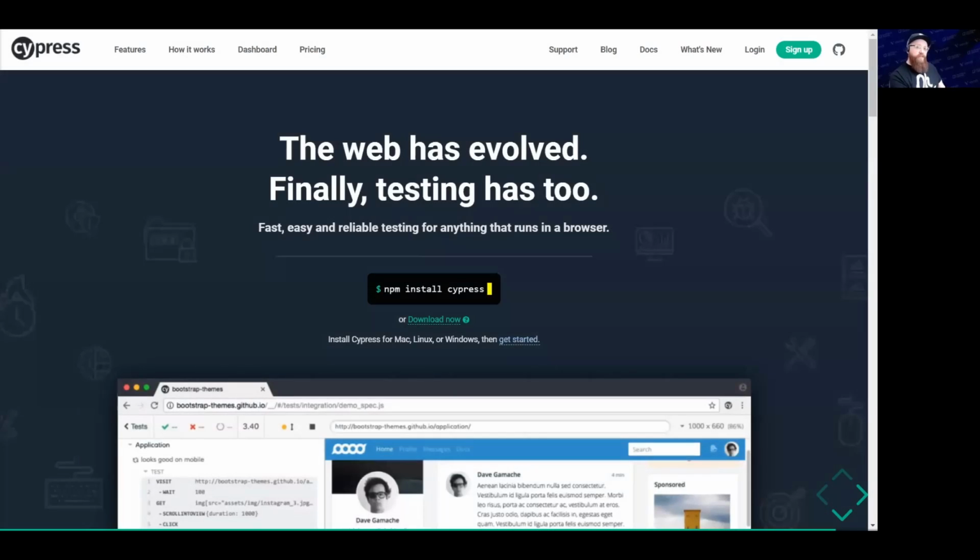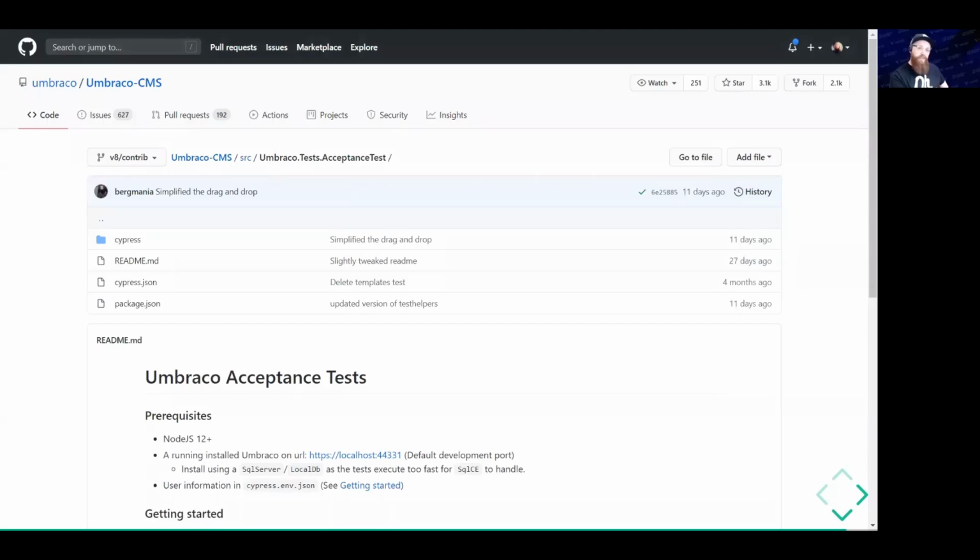So useful resources, obviously the Cypress website, cypress.io. Umbraco themselves have got a bunch of end-to-end tests that they're trying to set up for the project, which came out of the Unicore project, but they're still usable on the current install of Umbraco as well. So you should really go have a look at that. And if you want to have a go at writing some tests specifically for Umbraco, I'm sure they'd really appreciate any help on setting up more tests and testing behavior in Umbraco itself.